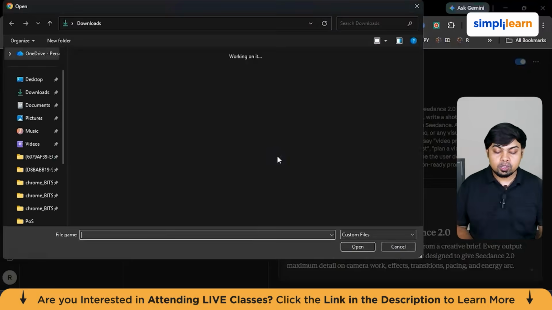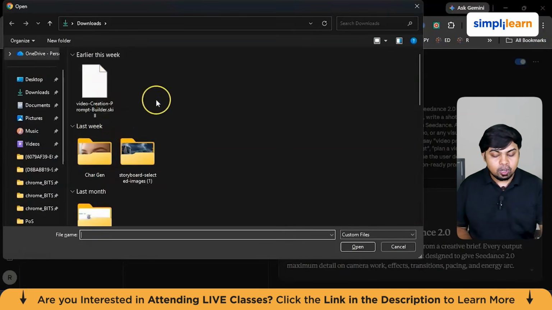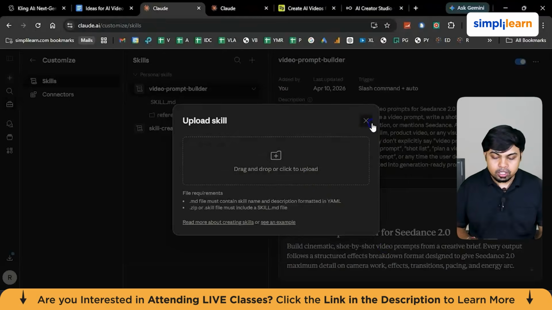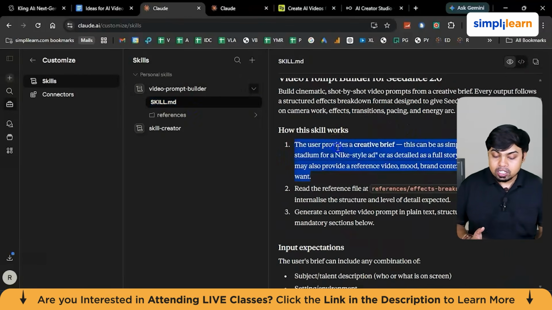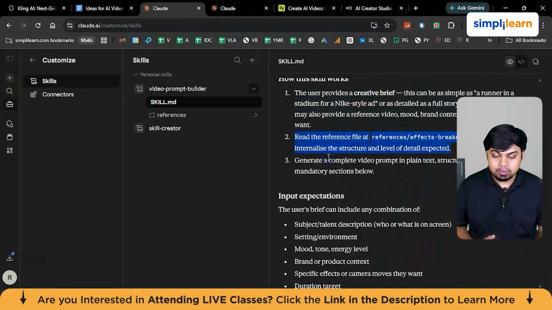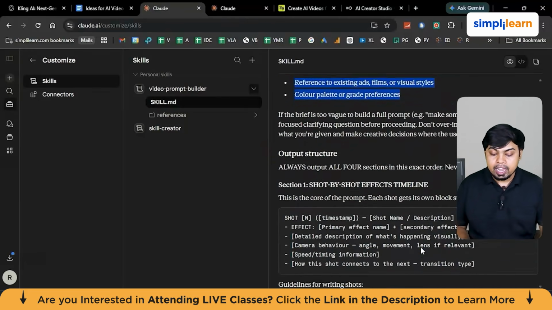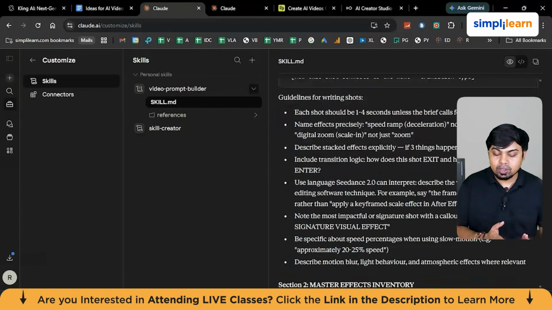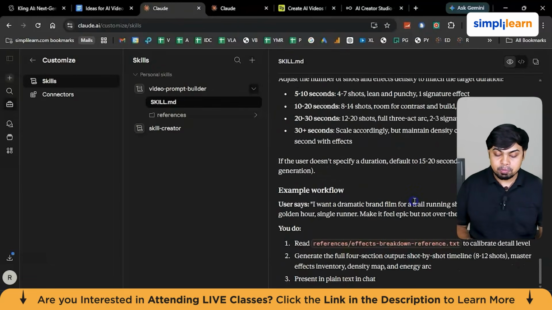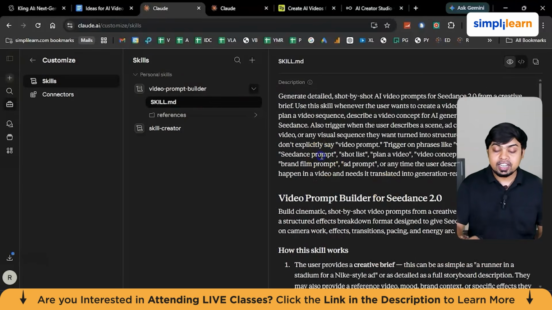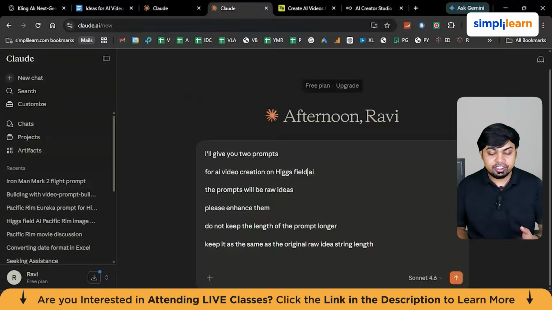This skill document will also be attached in the description box below. This is the skill document that we have used. I just need to click on this and open, and it will be uploaded. For now, I have uploaded this already. This is the skill.md. It explains to Claude how to work on generating the prompts: focus on camera angles, focus on the subject, focus on the brands and everything. And whenever you try to create a 9-second or 10-second video, you need to have some special effects as well, right? So this prompt also covers the special effects. Based on this prompt, it understands how you're focusing on creating an AI video in Higgsfield AI, and based on that, it will generate the prompt for you.